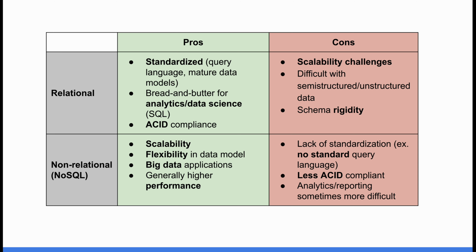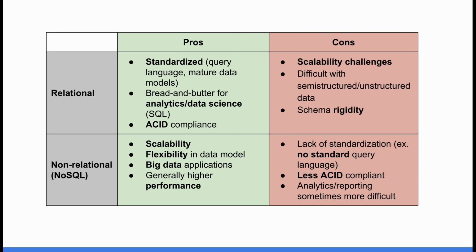Now, the downsides for NoSQL databases include a lack of standardization, which means that there isn't a single query language like SQL, so that can make querying less straightforward, and it can create a learning curve. Non-relational databases are often less ACID compliant, which means you might trade off consistency for scalability. Analytics and reporting can also sometimes be more challenging because of the lack of a rigid structure, which makes aggregations more complex.